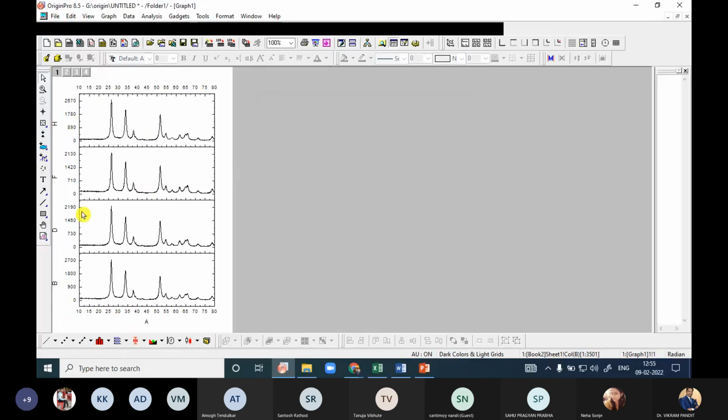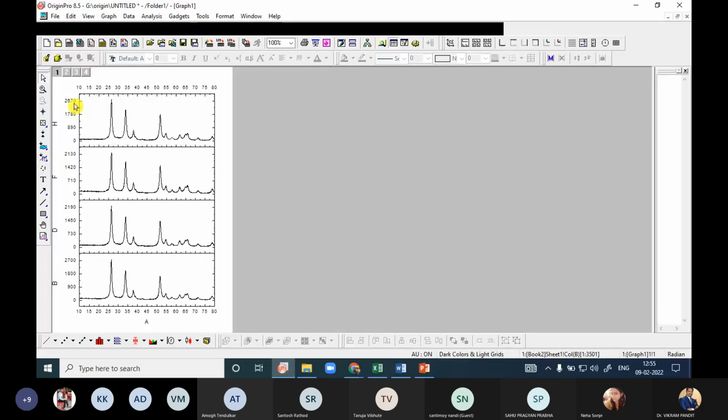Now on the Y-axis, what is understandable, or what is the science behind this graph? See, initially the first graph has an intensity of 2700, here 2100, 2130, 2600.